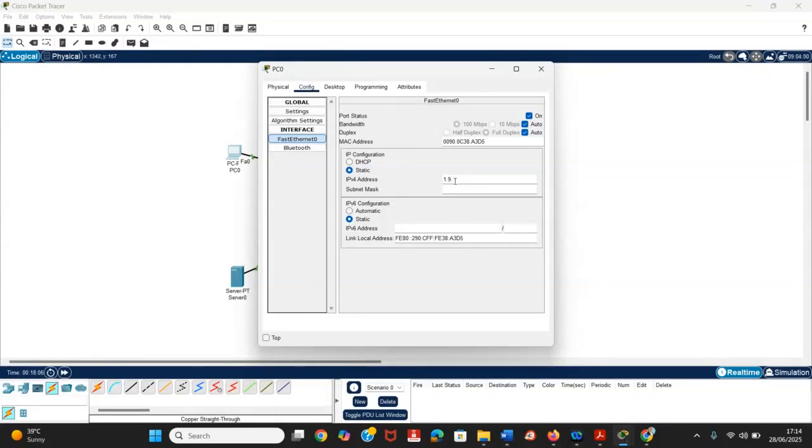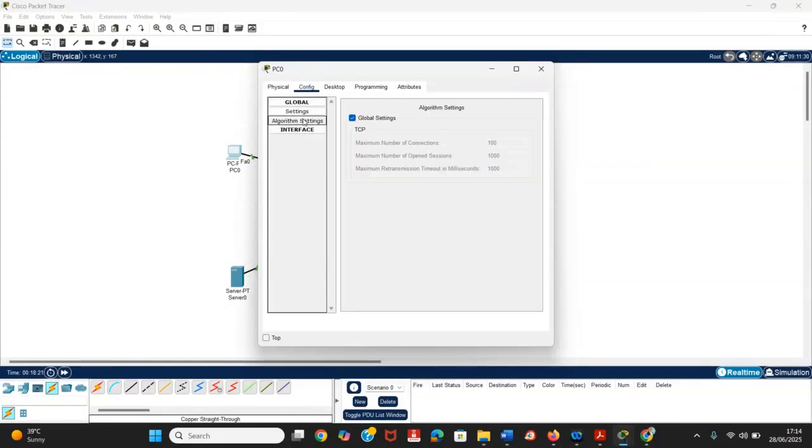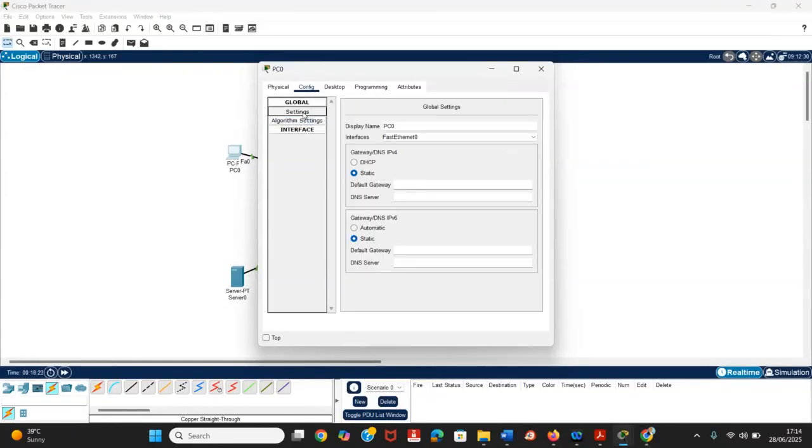The subnet mask is the same as the router IP. So basically, I'm done with this.